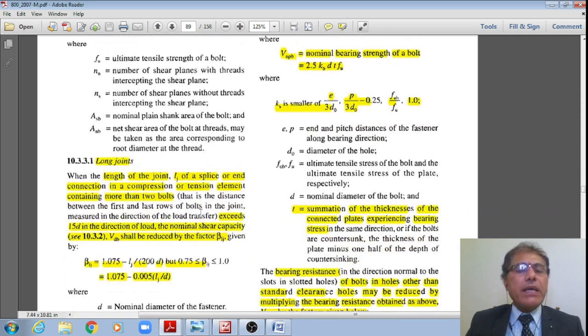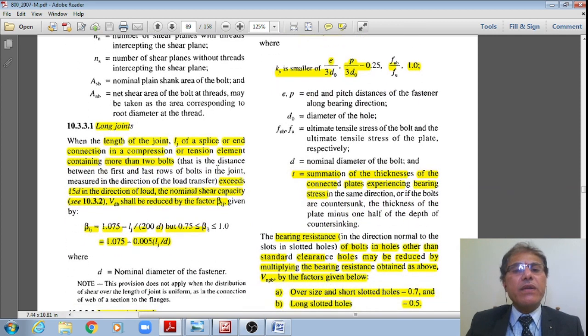However, another correction is also required, for long joints. If the length of the joint LJ exceeds 15 times the diameter of the bolt in the direction of the load, then beta LJ is given by 1.075 minus LJ divided by 200 D. These three correction factors are needed.